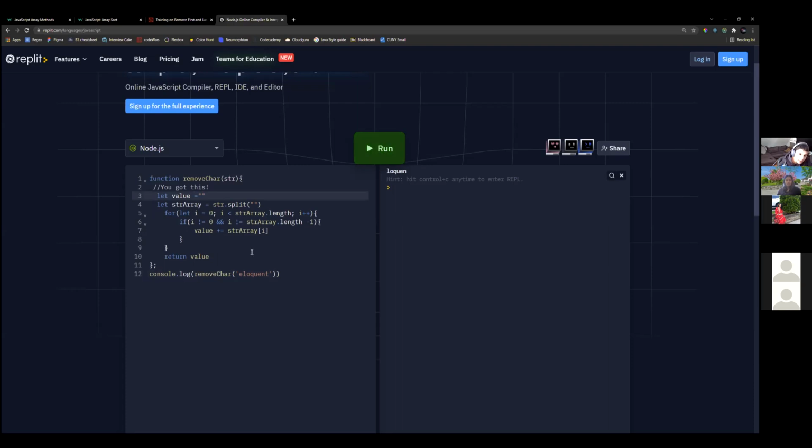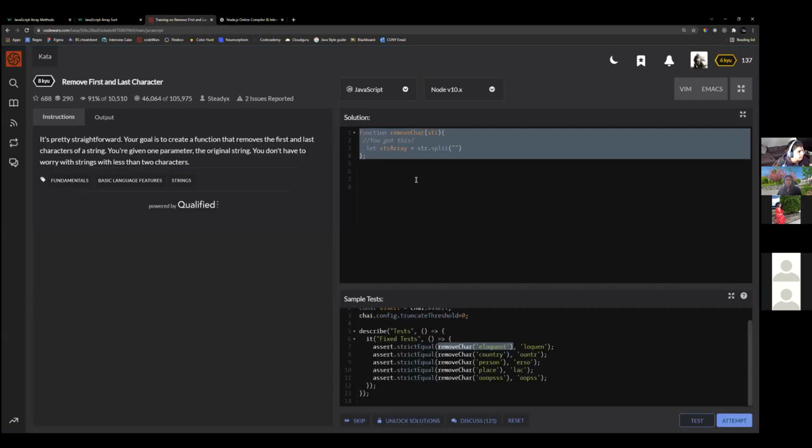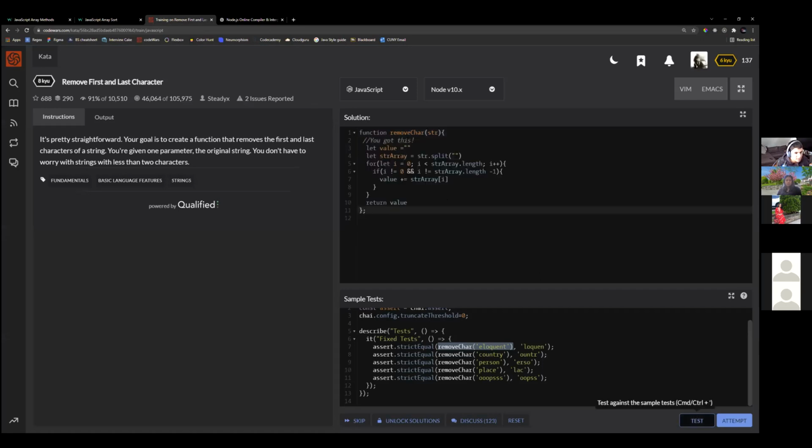Does everyone understand my train of thought here? So if we take this and come back in here, technically this is not the most efficient way to write this code, right? We could use pop and push and it'll be a lot faster. And I bet you we're gonna find a bunch of people that have done it like that. But don't try to use pre-made functions. The purpose of this is to really think outside the box.